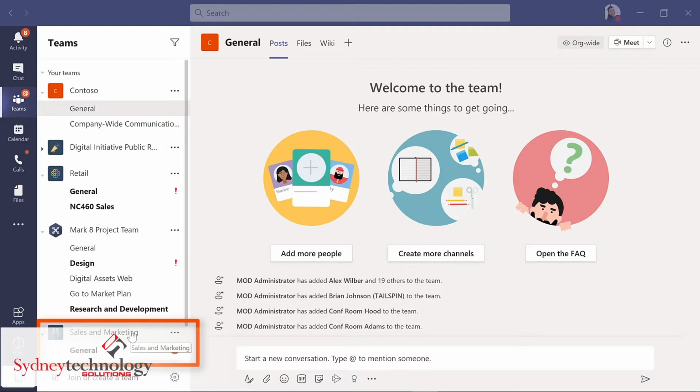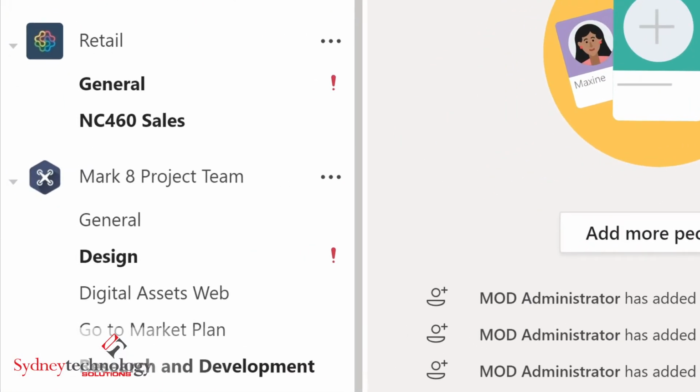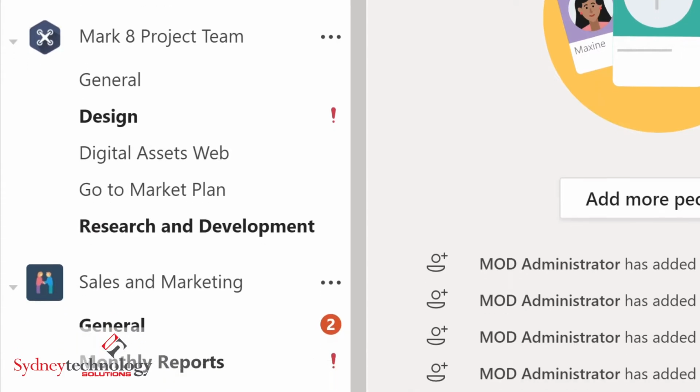Now, as you can see here, teams are made up of channels, and you build those channels by topic, department, projects, smaller work groups, and it could even be for some fun. So channels are really where the real work gets done, where you hold meetings, have team conversations, and share and work on files. You might think of teams as different houses with each channel as rooms in the houses. So let's explore this sales and marketing team in a little bit more detail.